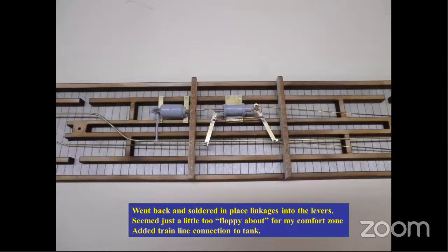Okay, so I did say I went back and soldered a lot of these linkages. One of the rare times where I actually use a soldering iron. I usually use a small torch, but just to get some of these things from not flopping around. I was finding if I picked it up, things fell out, moved around, little pieces of wire flying into space, really kind of annoying. So it's easy to solder it in: small soldering iron, a little bit of flux, a little bit of millimeter solder. It's in where it needs to be. And I only soldered a couple, I think 4, to make sure that the rest wouldn't wander around on me. You could solder everything except this one. It's hard to solder to plastic.